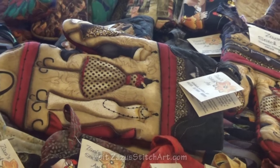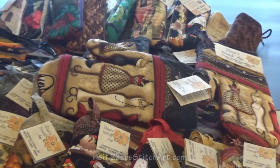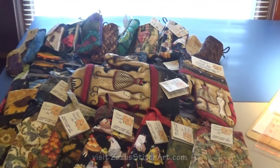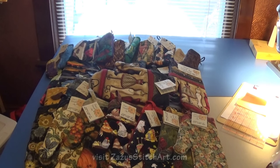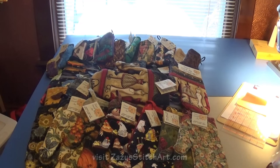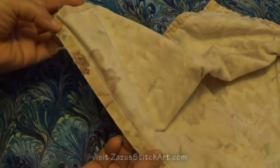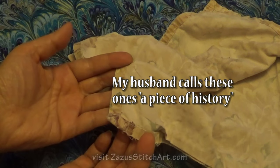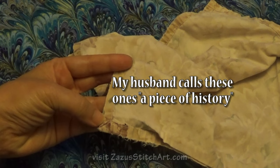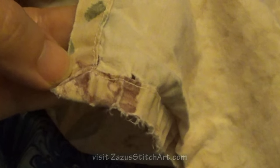The napkin video has done really well. I've looked around to see if anybody else is doing their corners that way, because we have washed these napkins probably hundreds of times by now and the thread is wearing out in the fabric itself — but the seam holds, the corner holds. I'm proud of that design because I thought of it. I just sat there and played with that corner, folding those folds and figuring out there's got to be a way. And I had this new edger foot.